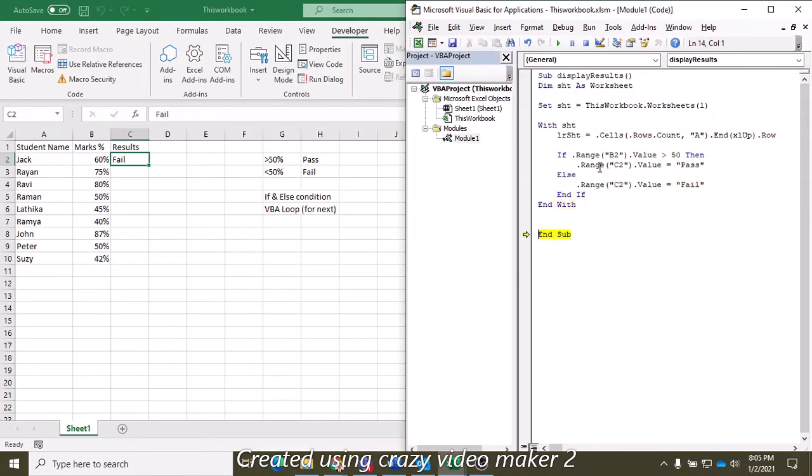Now you see it has given fail, though it is 60%, more than 50%. Why? Because we have mentioned 50 only here. Now if I put 50%, it will work. I'm converting that into a string. Now let's run it once again.